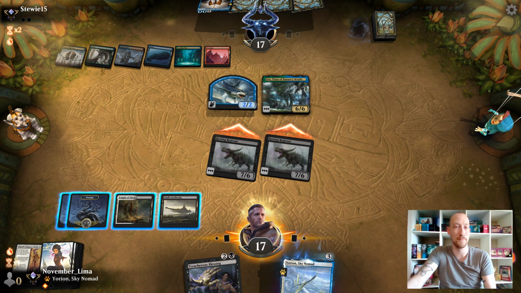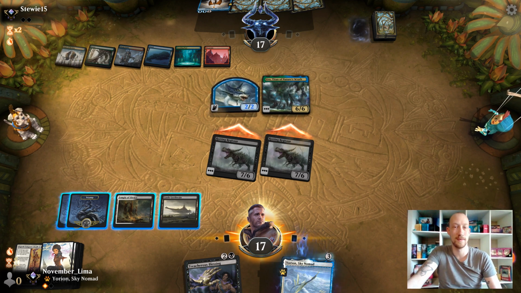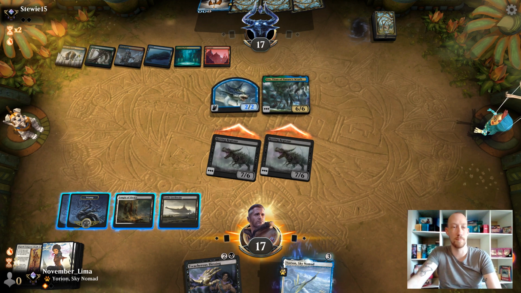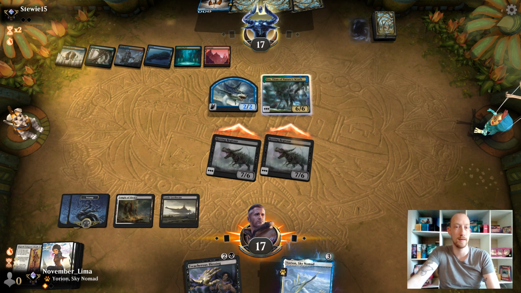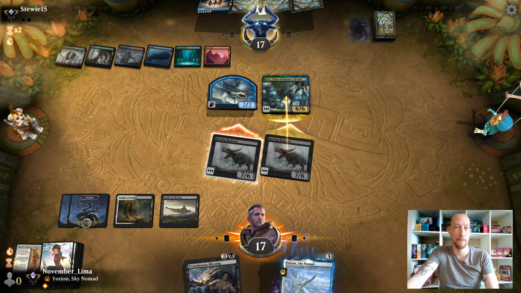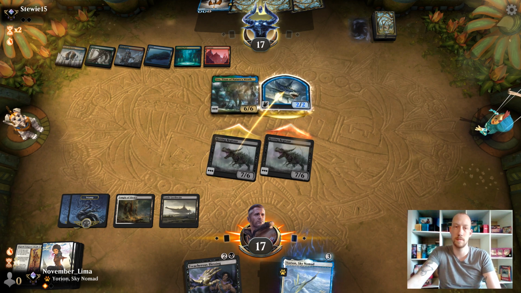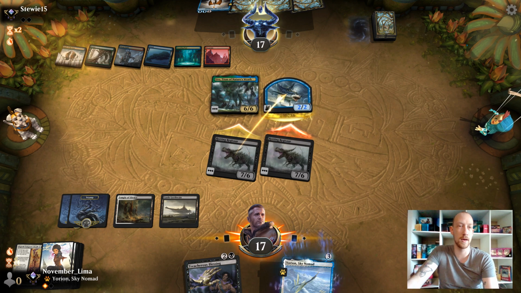Gonna have to block both of them. Well, not both of them. Can chump here, I guess. You can Brazen Borrower one of them. He's not blocking? Okay, I was just gonna say. Okay, okay. No, no. No? Just a chump block there. So you can gain 3 life with the Uro.